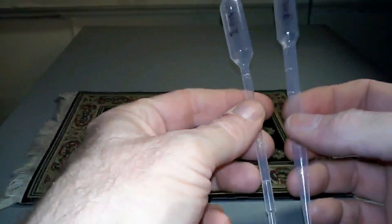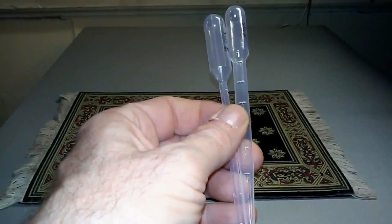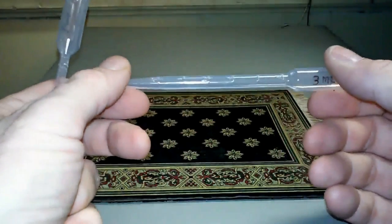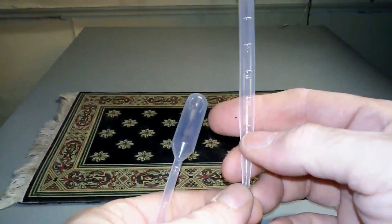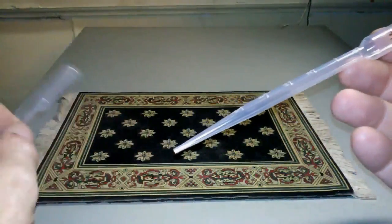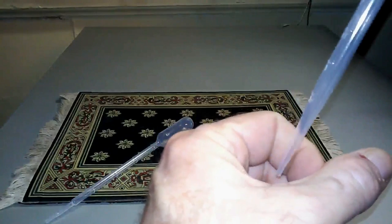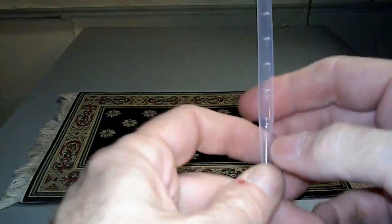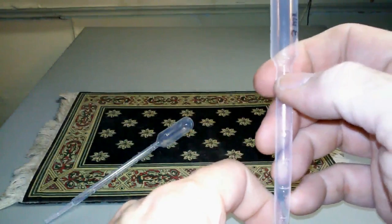I want to introduce you to another type of syringe or measuring device that a lot of people use when they're DIYing. These are called pipettes. These are actually disposable. They're made of a soft, flexible plastic. They're graduated with different size markings, 0.5, 1, 1.5, 2, 2.5, 3 milliliters. You use this by squeezing the bulb end here, pushing the air out through the tip. You would then insert it into the bottle that has your liquid. You would then release the top here, drawing the liquid, the fluid, up into the chamber, and you would stop when it gets to the markings indicating how much you have.